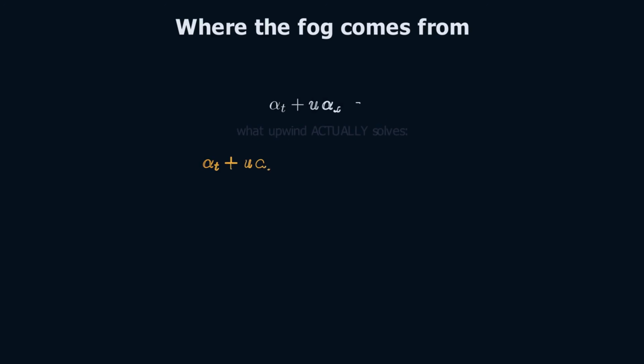First, let us catch the culprit red-handed. Why does upwind smear? Take the upwind update from Part 1 and Taylor expand every term. The algebra is 3 lines, it is in the derivation PDF, and the result is damning. Upwind does not solve the advection equation. It solves an advection-diffusion equation, with an artificial viscosity, U delta x over 2, times 1 minus the Courant number. We never asked for that diffusion term. The discretization smuggled it in.